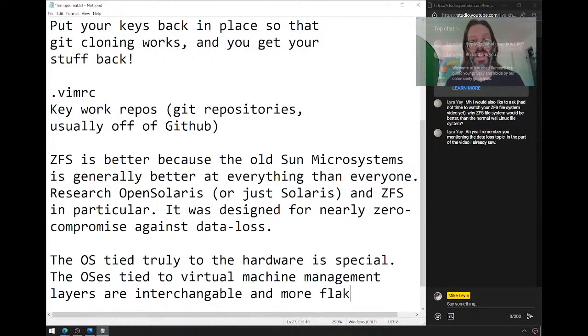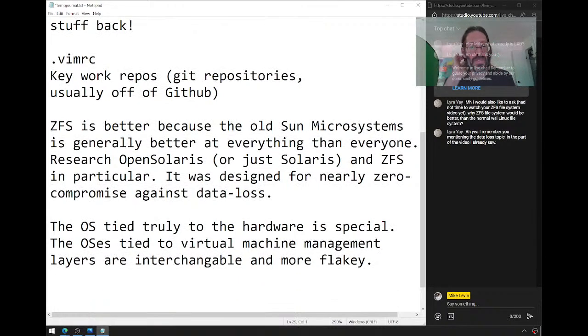Virtual machines and containers are more likely to have things go wrong with them than the OS that's really originally tied to your hardware, which hardly even happens anymore. You don't even see operating systems that are tied to the hardware.